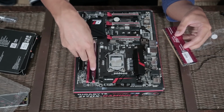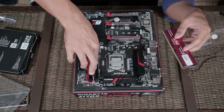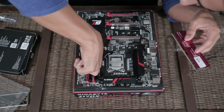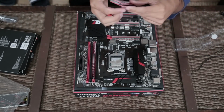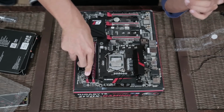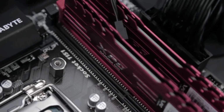And I'm gently placing it in the DIMM slot, is what we call this, and pushing it all the way in until I hear that click. Both sides. Now I know that my RAM is correctly placed inside the DIMM slot. And push it in until I hear that on both sides. So now that I know my RAM is correctly placed inside the motherboard.